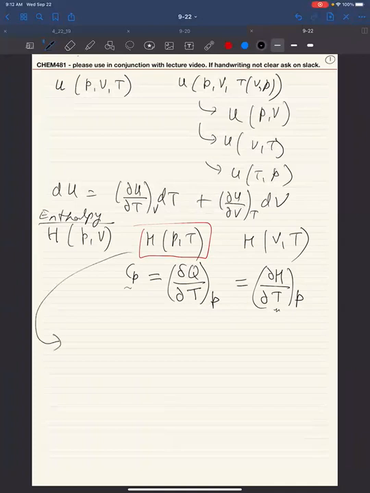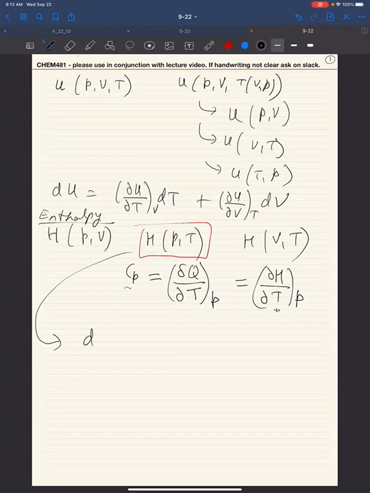Later, when we do entropy, you will see this concept of natural variables, which is something very interesting. And you will find that there is actually something special about which variables we use to define a function. It will turn out that out of all these three, none of them are actually natural variables. For enthalpy, a natural variable actually involves entropy. We aren't there yet, we will get there. So you can ignore that for now. For now, let's just look at H of P, T.